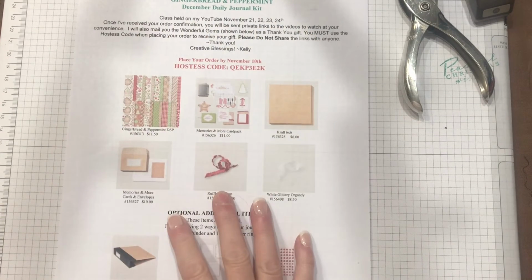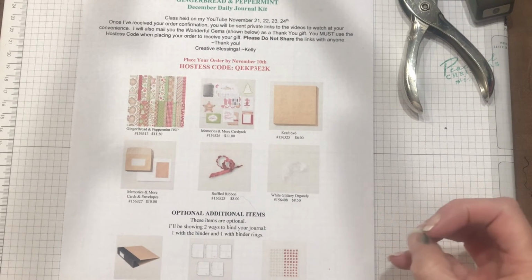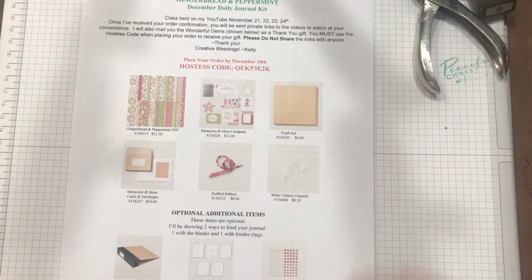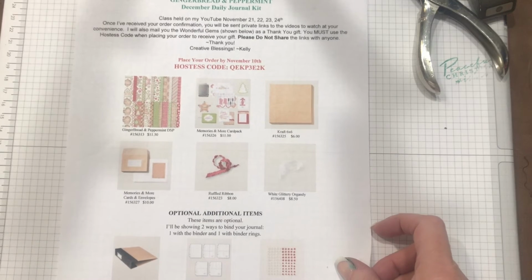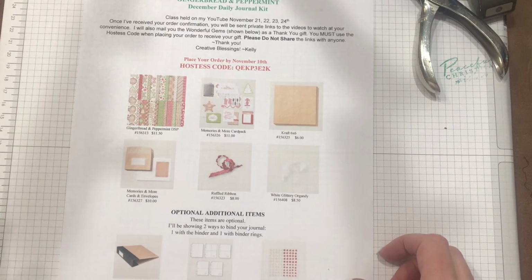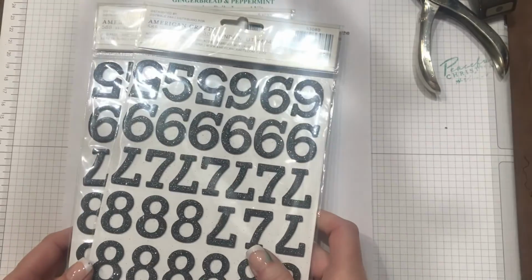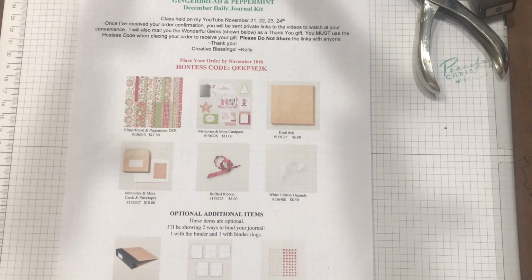I am also going to post this information on my Kelly's Creative Dreams blog, where I will list all the items. I will have a picture of the flyer that you can click on and download, as well as a complete supply list of these items and the alternate optional items that I have mentioned, so that you can get those numbers really quickly if you need to order any of those items as well. For the rings, I will also see if I can find a link maybe on Amazon. If you have Amazon Prime, you can get them pretty cheap, get free shipping, and get them to you in a couple of days. So I will list those from Amazon. Also with the numbers, if I can find these. These are actually by American Crafts. But if I can find them on Amazon where Prime members have the free shipping, I will do that. And that is going to take care of this class.